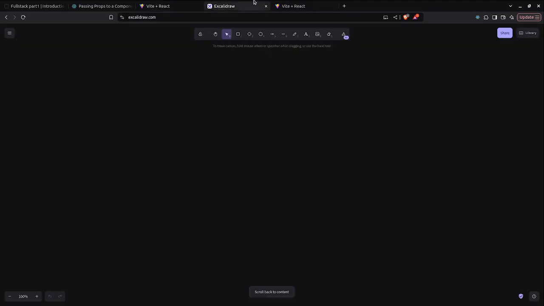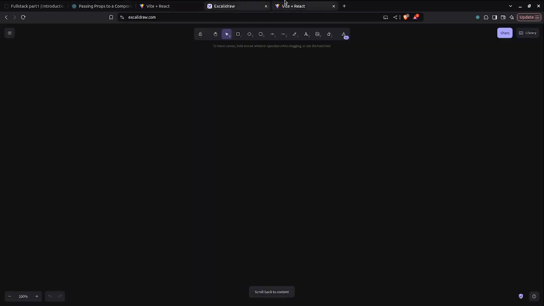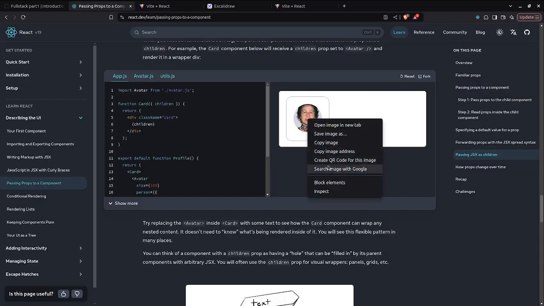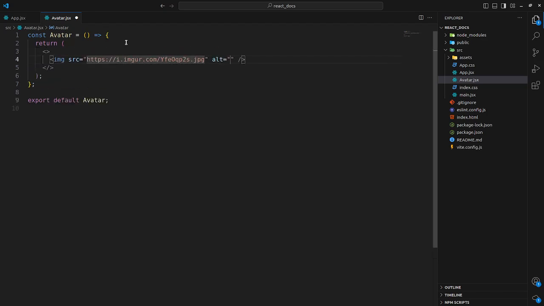Okay, we got an avatar, and in the avatar we have some image rendering here. Let's copy this image address and in the avatar do an img.